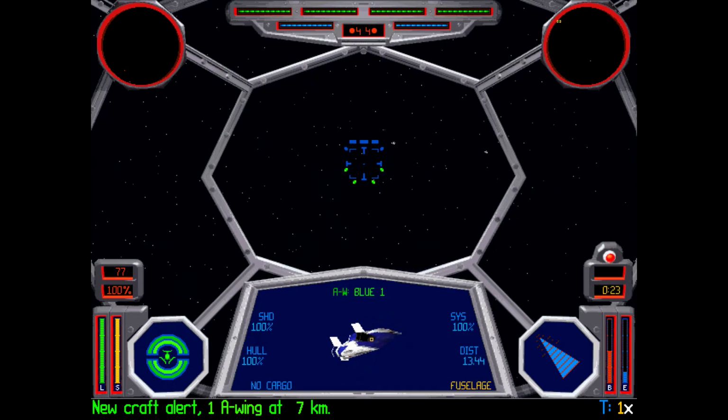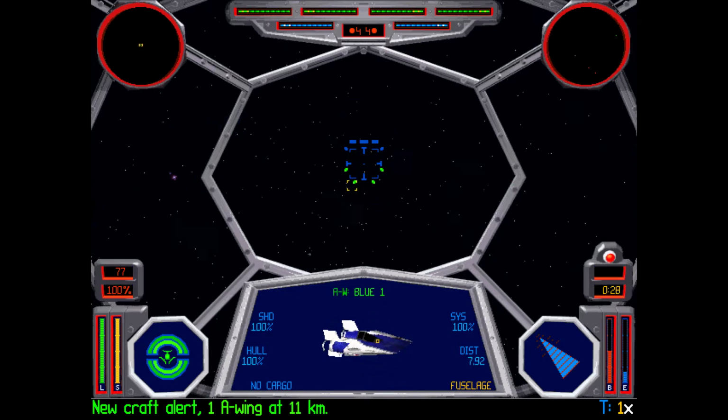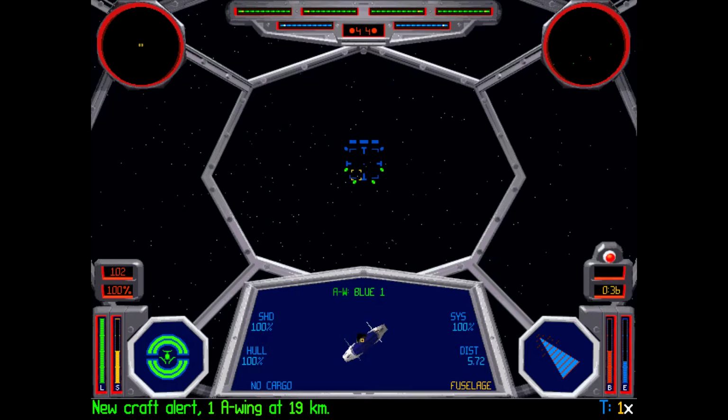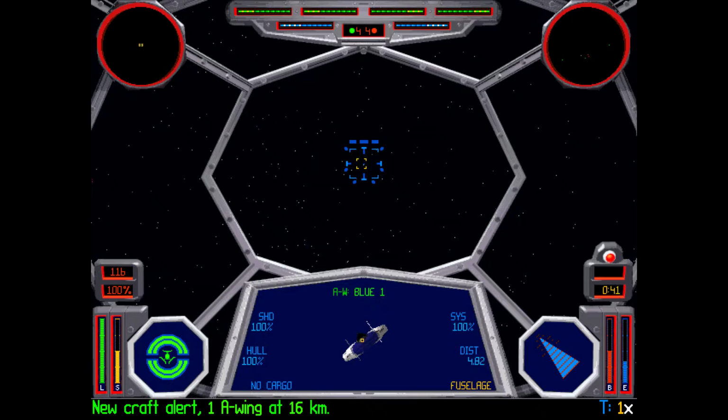And there's an A-wing. And another A-wing. Uh-oh. Looks like we've got company. Don't we always? Alright, and I'll have to take care of you. Delta 1, intercept the rebel A-wings. Another... Request for reinforcements. We're surrounded. I'm gonna need help.